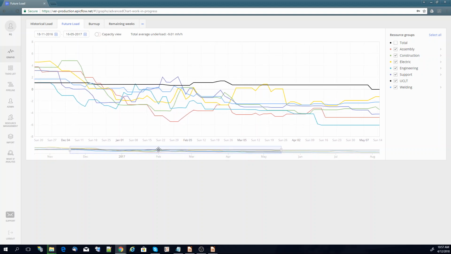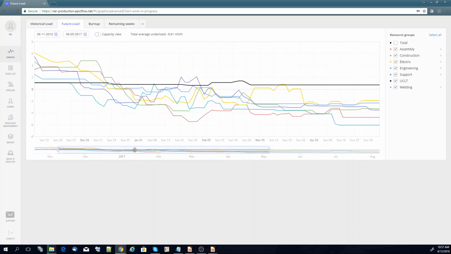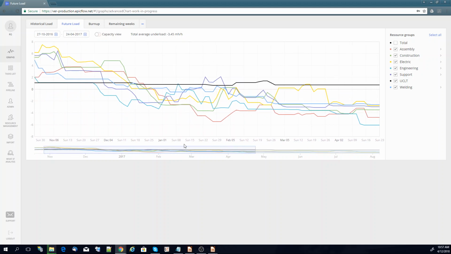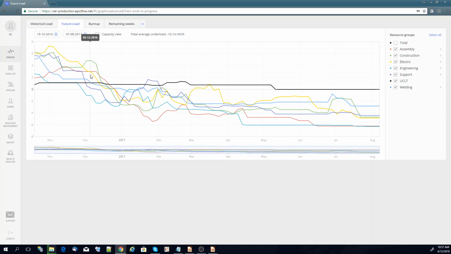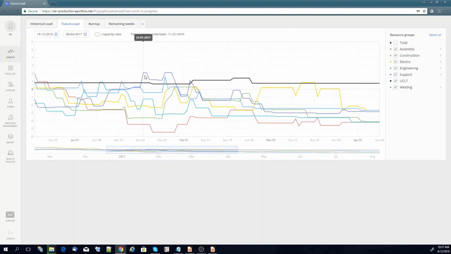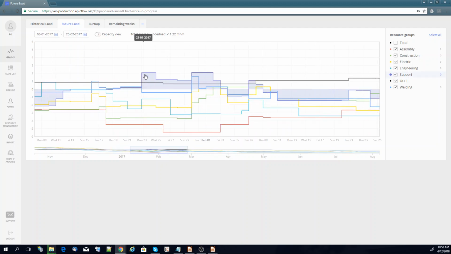Also, you can press the left mouse button, just hold it, and drag and drop that periodicity if you would like to. And the last approach is to use the scroll of your mouse right in the area of the graph itself. In that way, you can be more concentrated on those graph peaks which you are interested in. For example, if you would like to know what is going on here.